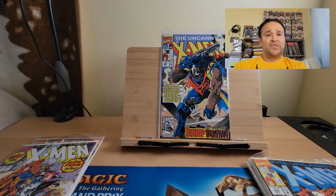And they're raising the prices. Now, they were raising the prices even before the pandemic and all the crazy things that went on. And everywhere else, inflation's pushing up the cost of everything. So don't be surprised if comic books start averaging $5 a book. And when that happens, what are you really going to pick and read?